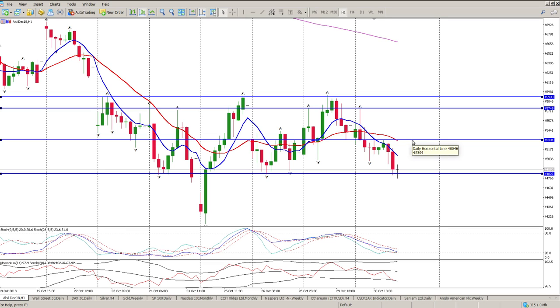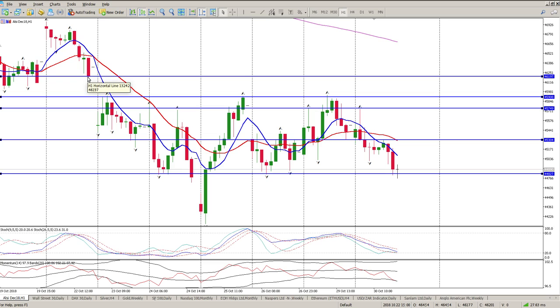Levels to watch are obviously 45,300 first. Then we need to watch for 45,750, and the big level we'll be waiting for is a break above 45,910. If we get a break above there and an hour close above there, expect this daily gap to close, which is there. Okay, once that's closed, I would expect a bounce back to come and test this 45,900, because that seems to be the new line in the sand for us at the moment. So that is a significant level. Once we're above that and we hold that, then I would anticipate that we have a potential trend change.